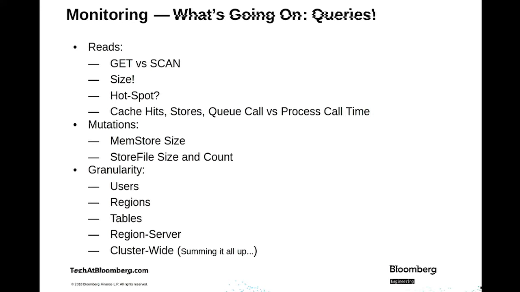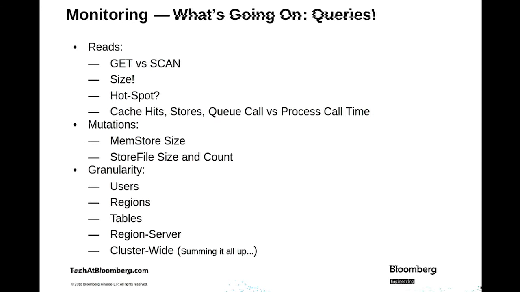If you're writing a lot, or you're disabling compactions and manually compacting when you feel it's a good time to do this, you can end up with tens or even hundreds of store files potentially. And that means every request has to look through, if maybe it's a key that doesn't actually exist in your HBase, and it actually has to look through each of those store files and say, hey, is that store file potentially contain that key? And so it can really degrade your performance. So again, you can look at a per region level metric, or kind of how many store files are making things up. And then also you can look at hardware issues.